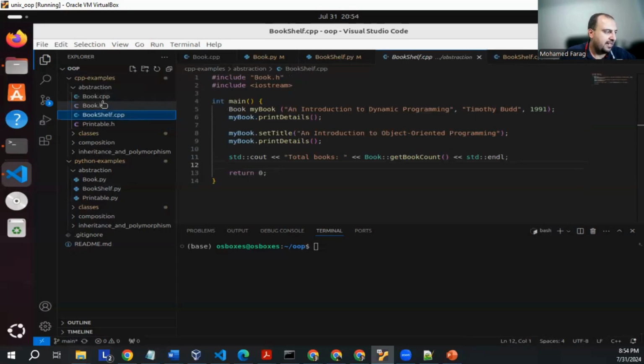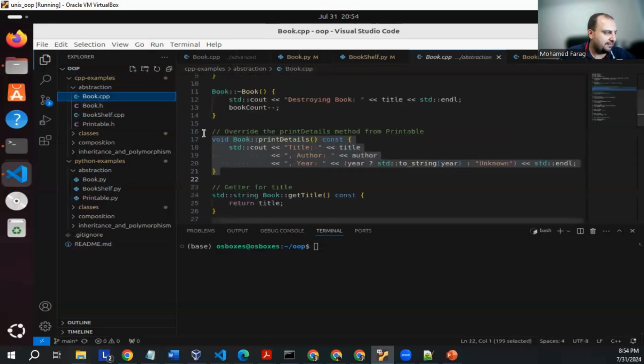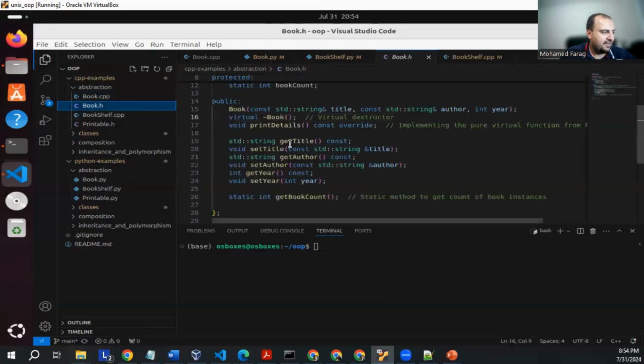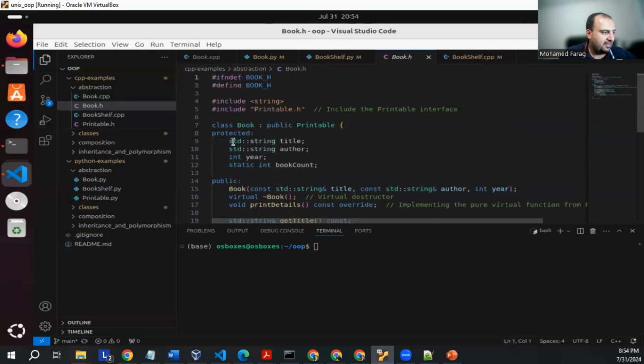That's number one. Now, the second piece that I want to talk about is the concept of encapsulation. As you see here, one of the things that we looked into is that we set the attributes, as part of encapsulation, to be either private or protected.